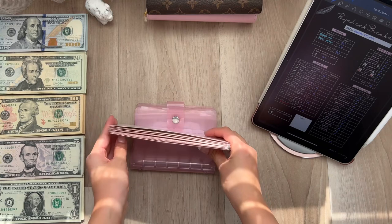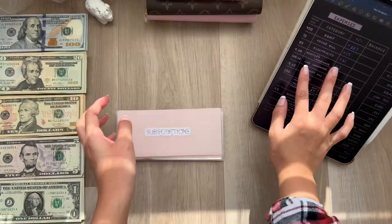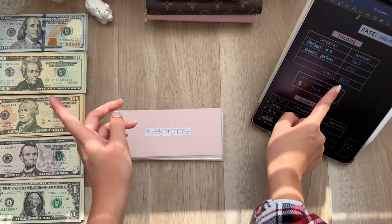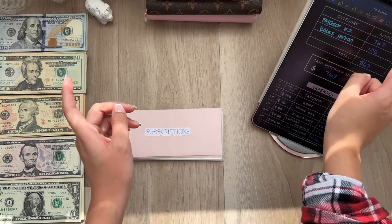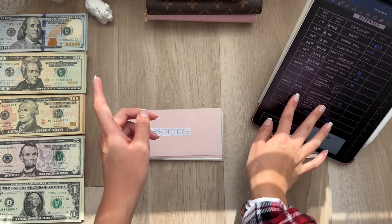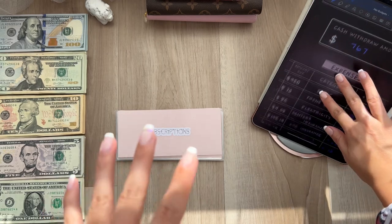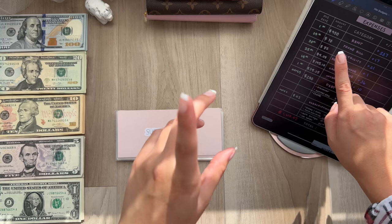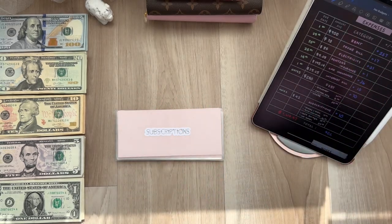So I'm just gonna start off with my expenses as per usual. We'll be stuffing a total of $867 today. So then 100 is from my boyfriend's portion, and then 767 is from the paycheck. So I took out $767. And for anyone new here, I do deposit the expenses back into my account at the end of the month to make the payment back. So I hope that makes sense.